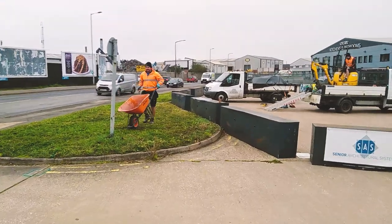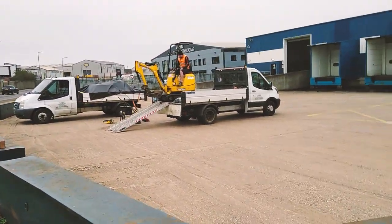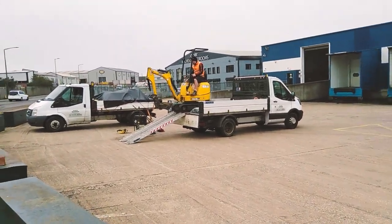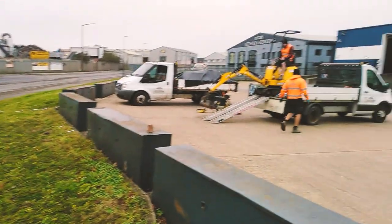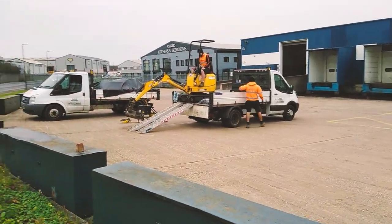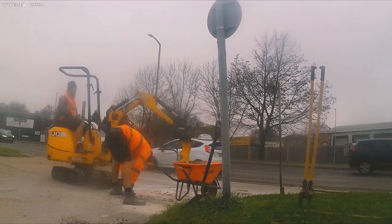So we'll get this cracked off. We've got 5 days on the job. Baggy's getting the digger out, rather him than me coming down there, that's for sure. But yeah, let's get cracked off, let's get some posts in. We actually wish we'd brought more gear with us now. These two are in good spirits, so let's get it smashed off.